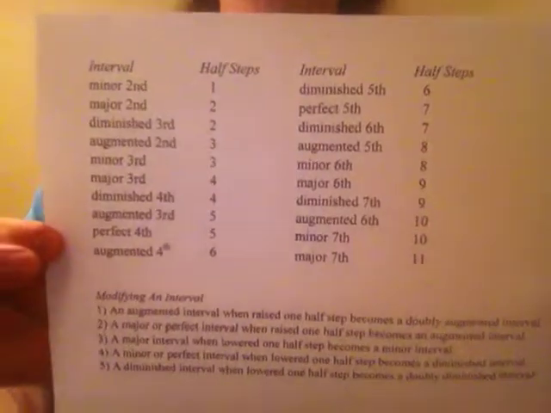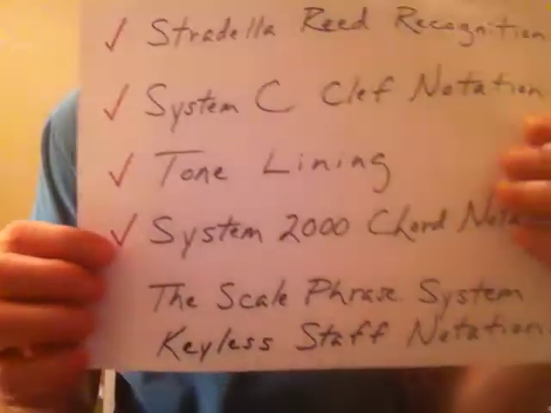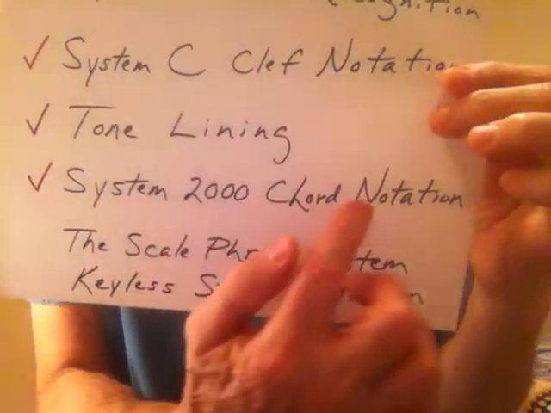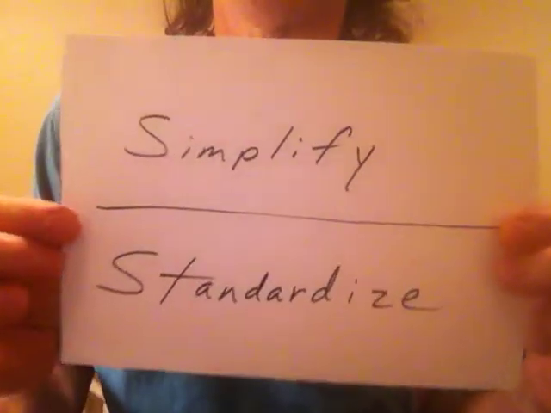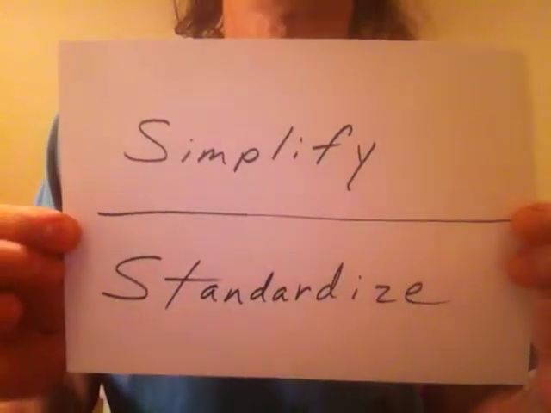All right? Now, I tried to say that as simply as possible because I'm showing how I started from nothing, from the simple staff, to get to a point where I could look at the chord differently and then eventually explain it to somebody my new way, and hopefully that would be easier for the student to understand. We're going to find out in the next couple videos. You're going to say, oh, that's really great, I like it. Or you can say, oh, that's a bunch of crap, I ain't using that. So what I'm working on now is my System 2000 chord notation. That's what we're doing now. And the whole goal of any of my videos is to simplify and standardize, if that's even humanly possible in this modern world, this world of electronics and instant gratification. It's really hard to get people to think.